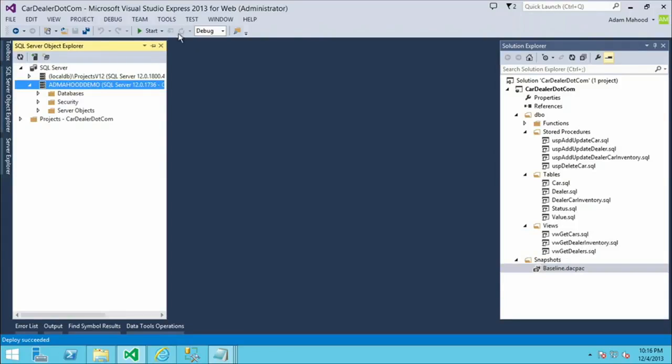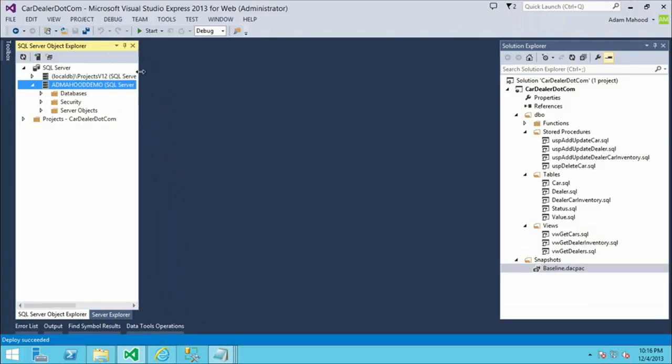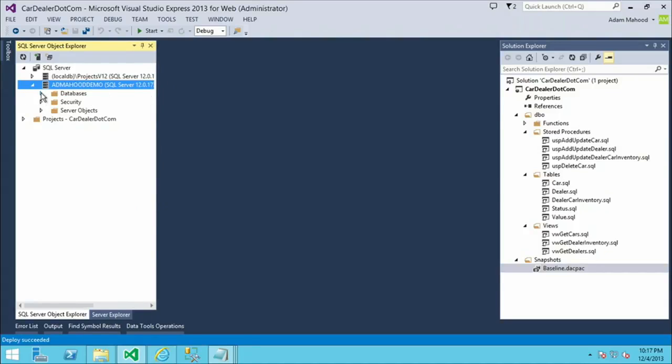Let me go over to SQL Server Object Explorer. And this window is really your home for database development activities inside Visual Studio. And what Eric talked about, that first column, really the connected development experiences, SQL Server Object Explorer is where you're going to find launch points for most of those tasks. So creating or dropping databases, initiating a schema or data comparison, anything along those lines.